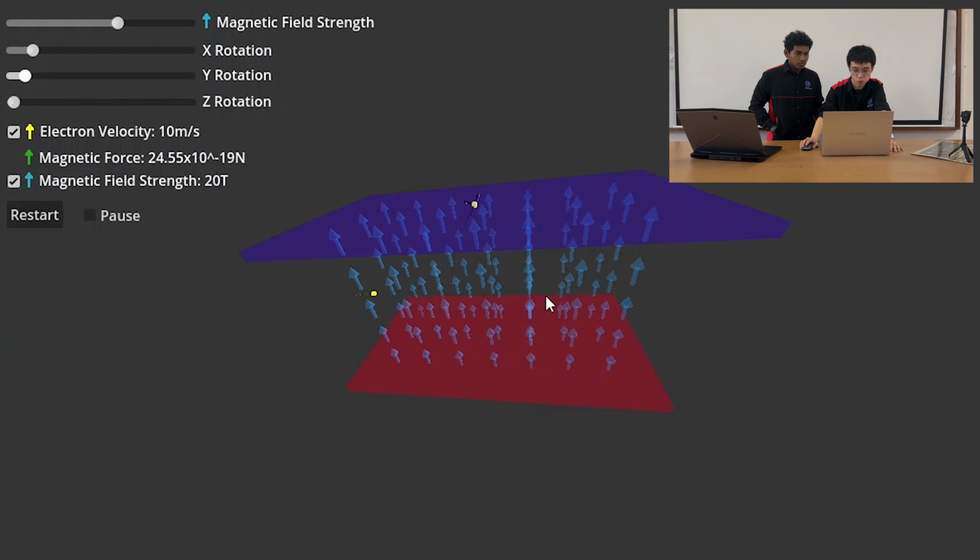So these are our two simulations, and we hope that these simulations can help our students to better understand magnetism in an intuitive manner, so that they are not just filled with algorithms and formulas, but actually understand what is going on beneath the hood. To the viewers, we are 100% sure that our innovation will help our students to understand the concepts from this topic. And that's all from us.